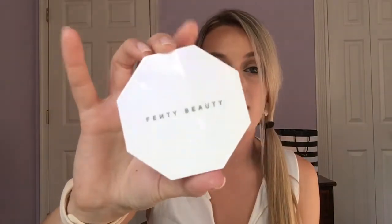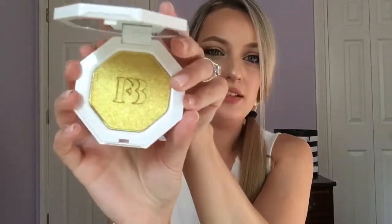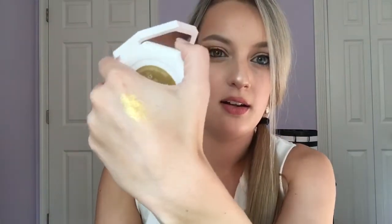I'm very excited about this next one. I don't know how it's going to look on my skin tone, but I thought it was so beautiful — this is the Trophy Wife Kilowatt Highlighter. Just look at that beautiful gold shade. Even if it isn't the best highlight shade for me, I think it'll make an amazing eyeshadow. I've seen a lot of people with light skin tones try this and it looks gorgeous. It's a really pretty true gold color — really excited to try that out.